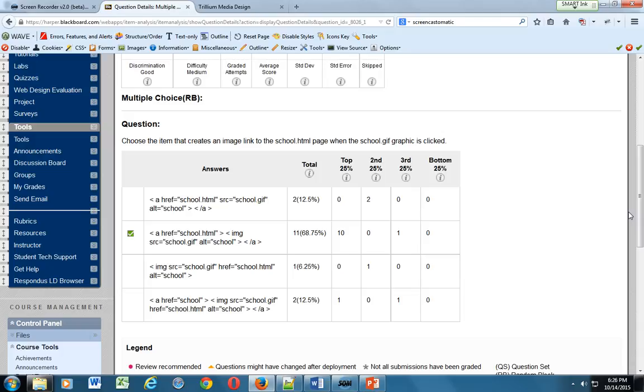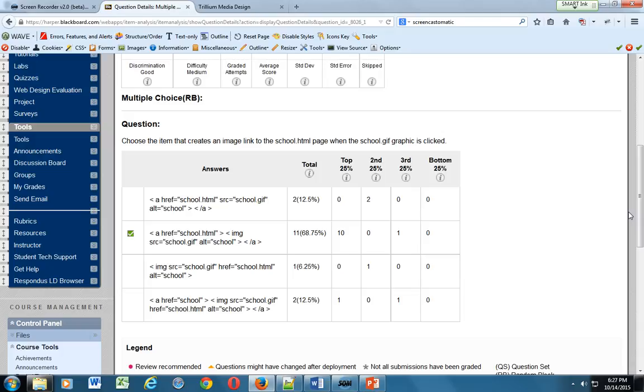So in this first option we have an anchor, but we don't have an image element. So right away, I can toss that one out because we need both, right? Remember, we're creating a link from a graphic, so we need both of those. So I'm going to skip this for now. We're going to go to the third option. We do have an image, an IMG element, but we do not have an anchor. So there's no possibility of creating a link here. So this one you can toss out, right?